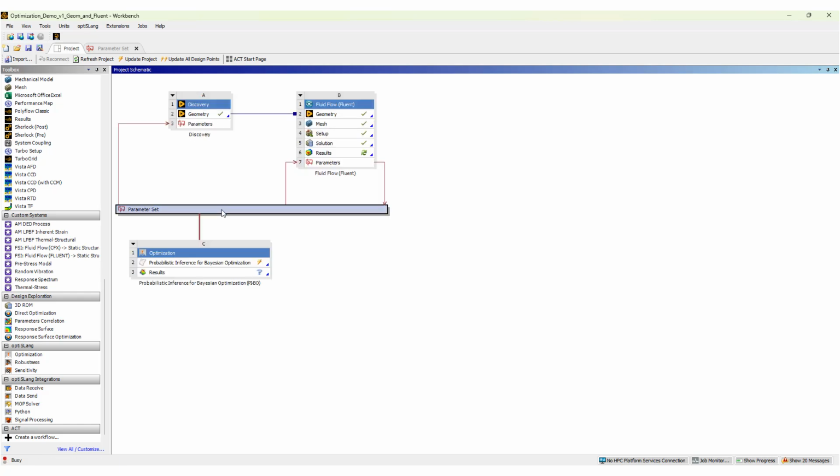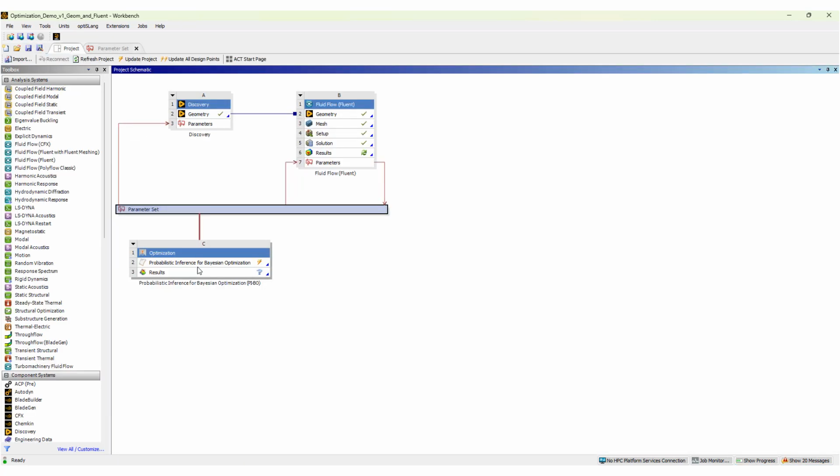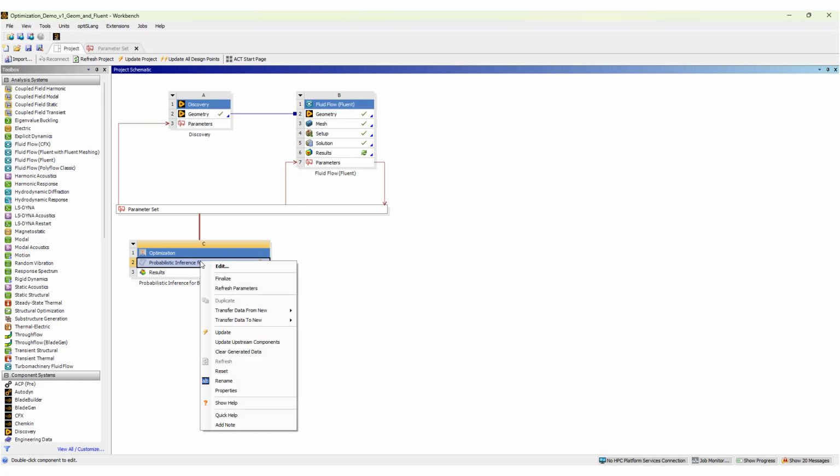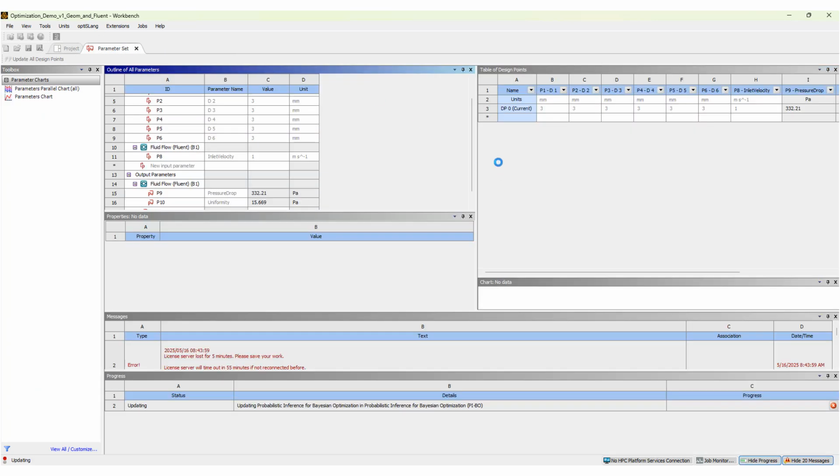What I would recommend, if we take a look at this screen, is still the same, nothing changed here. What I would recommend is to come here and do the update option. And let's open the parameters screen again. We will see how it updates.